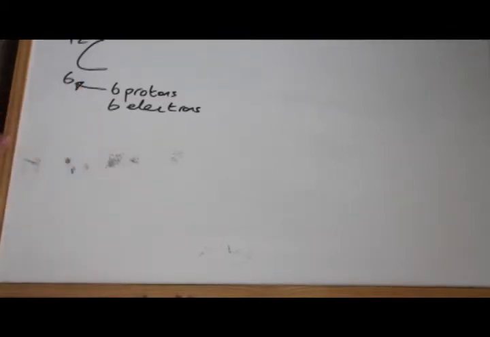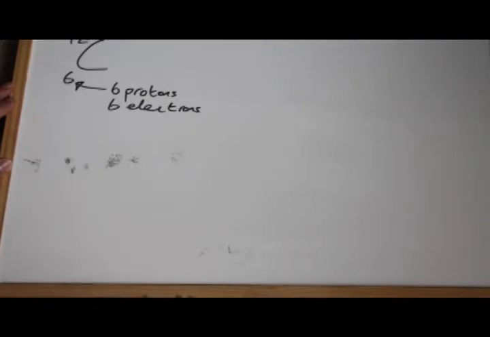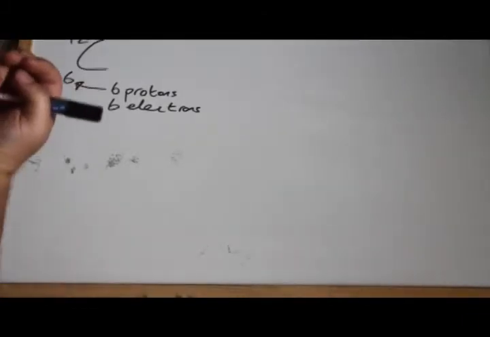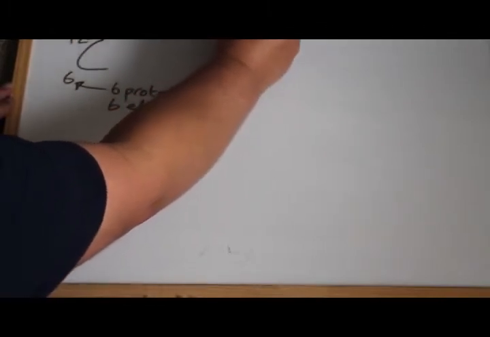The mass number up here is 12, which tells us, of course, that we have 6 protons, but 12 take away 6 leaves us with another 6, so we must have 6 protons and 6 neutrons, because the mass of an electron is so small it doesn't have any effect on this.